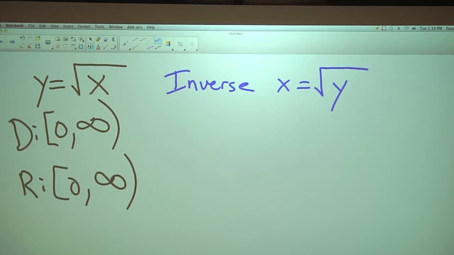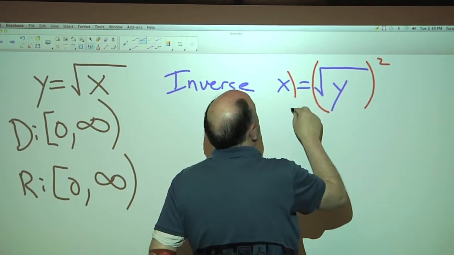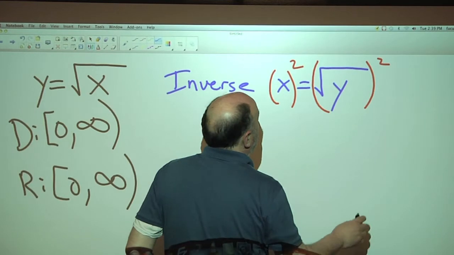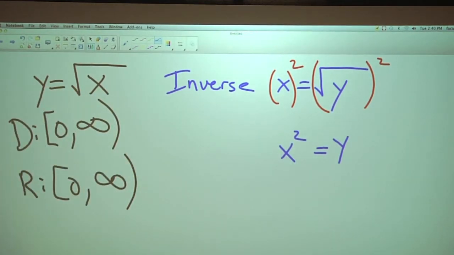Now again, if I want to isolate the y, what do I do this time? Square both sides. The way you get rid of a square root is to square it, and whatever you do on one side, you have to do on the other side. So I'm going to square this and square that, and so we get y equals x squared. The opposite of square root is squaring, and the opposite of squaring is to take the square root. The way you move things in algebra is always by doing the opposite operation.